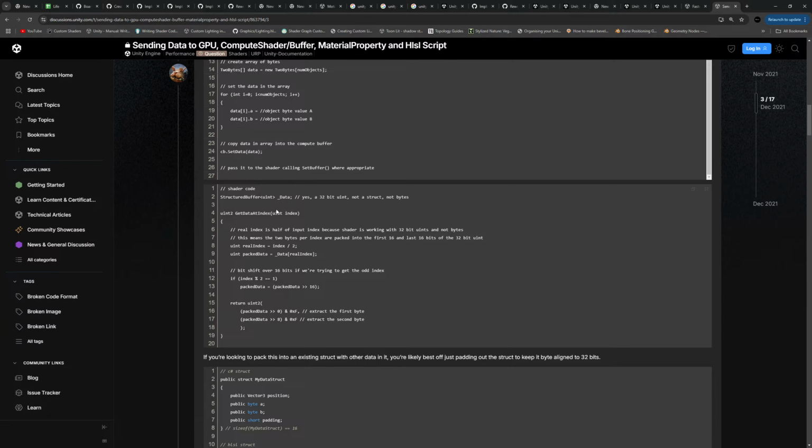We could probably go with 32 bits. I think I'm pretty okay with representing... I don't think I need higher values than is supported by a byte, so 0 to 255.